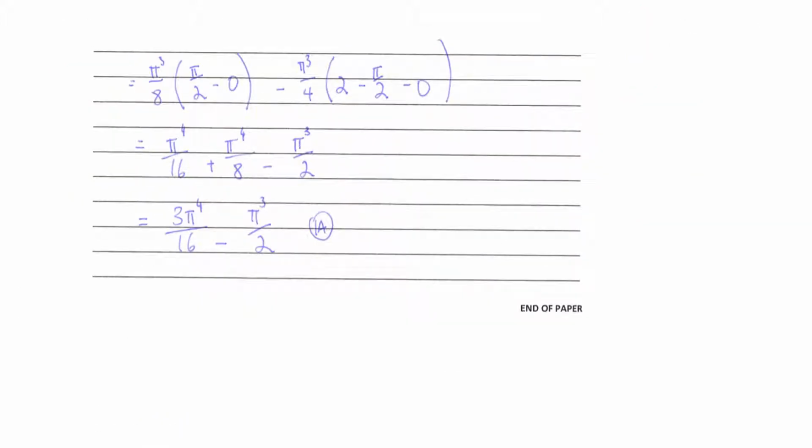But let's keep going. If we go over the page, you can see it's just making those straightforward replacements. You've got x cubed and x cubed. You've got pi to the power of 4 and pi cubed, so you collect your like terms and you put it into the final expression. And there is your final answer, and there is the end of the paper, which we're always happy to see when we get there with some time remaining on the clock.